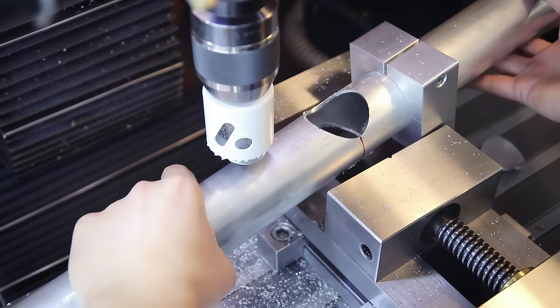Next step is to set the angle at which I need to cut the miter. Previously I changed the angle of the workpiece to achieve this, but with a large jig that just creates too many additional headaches, so instead I'm actually going to tilt the head of the mill. I usually avoid doing this as much as I can because tramming the head back to be perfectly square to the table is kind of a pain, but in this case I'll make an exception. Last but not least I'm clamping a sacrificial piece of wood to the ends of the tubes here to stabilize them and make sure the ends line up with each other. A classic mistake I've made before is doing a long setup like this and then forgetting to use the correct size hole saw — it's often the small simple things you screw up — but luckily in this case I used the right one.